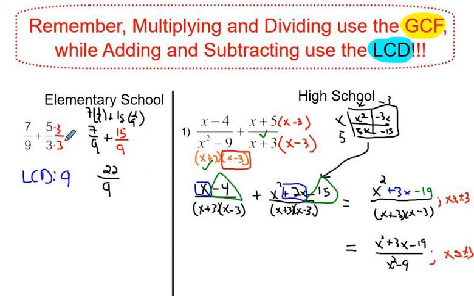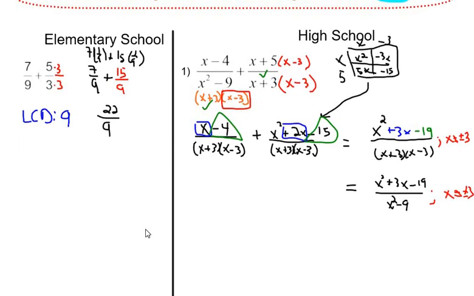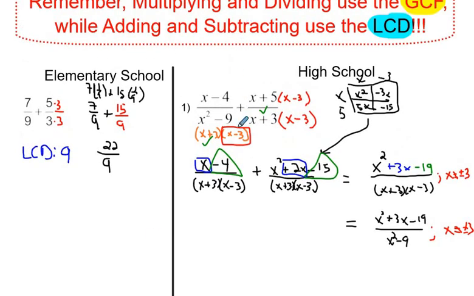Okay, so that's the idea of what happens if the least common denominator is present in the problem, which in this case it was. By the way, sometimes they just ask on a multiple choice test, what is the least common denominator? And so just to remember, the least common denominator for this problem would be these two things. It would be x plus 3, x minus 3, otherwise known as x squared minus 9. Sometimes on some multiple choice tests, that's all they ask for, actually.